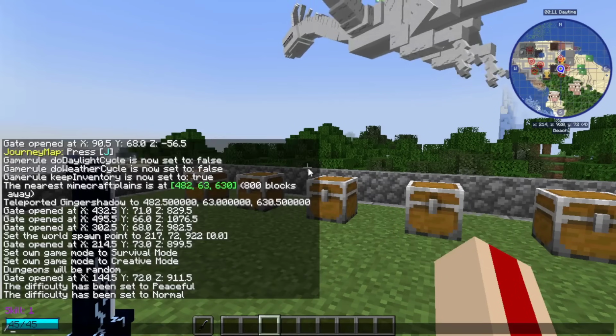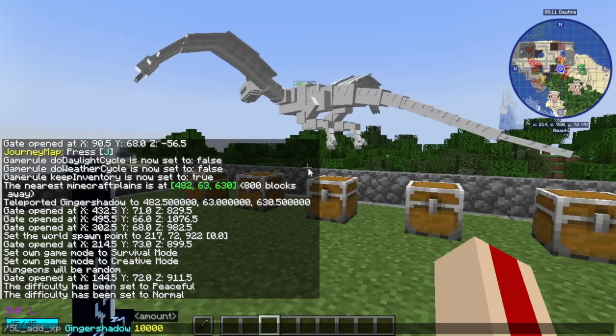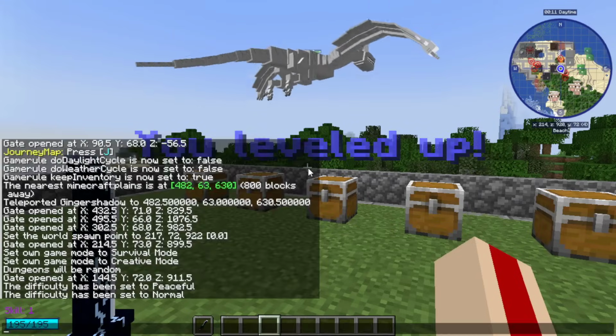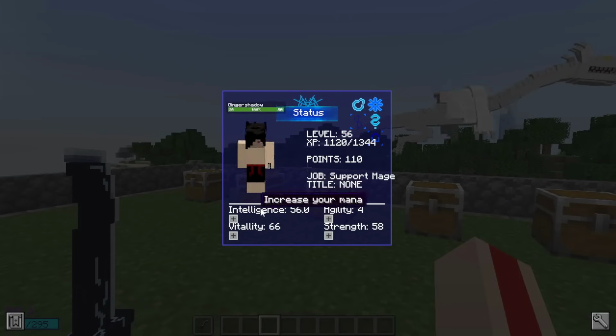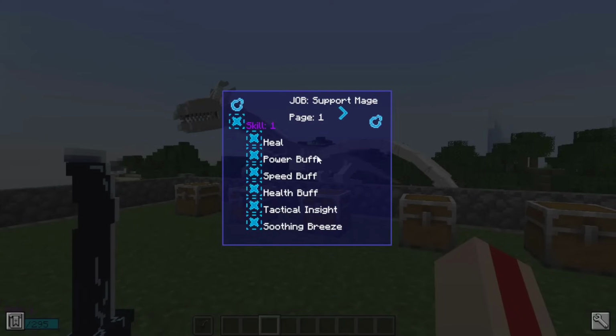But just to show, if I now do /SL add XP to me, and I give myself, say, 10,000 XP, I'll gain a whole bunch of levels real quick. That's not enough. I need to get up to level 50, game. Come on. One more. There we go. So, I got up to level 50, increasing my strength, vitality, and intelligence for every level I went up, and then I've got a whole bunch of points I can spend to go even further if I wanted to. But at this point, if I go in the skills, I've got heal, power buff, speed buff, heal buff, tactical insight, soothing breeze. So level 10, 20, 30, 40, and 50 unlocked new things.